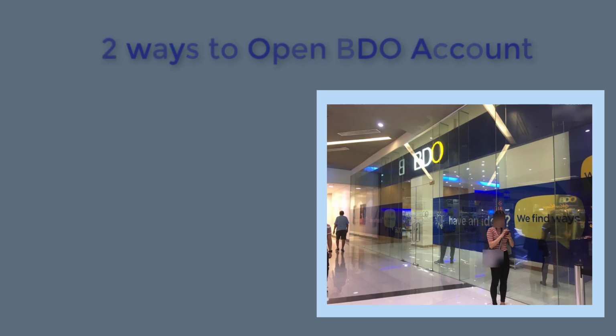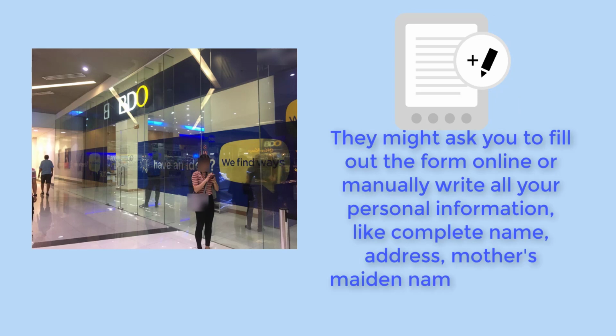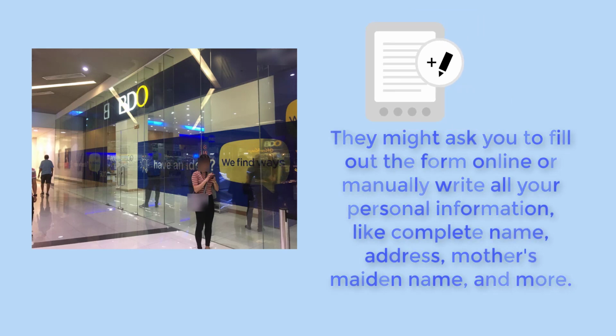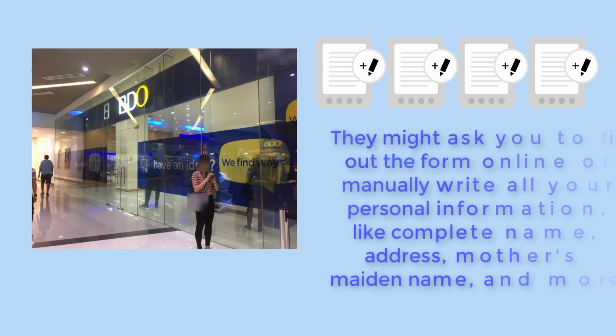Pupunta ka sa branch mismo and dun ka na lang mag-fill out ng form. Sa branch, pwedeng ipagawa din nila sa inyo yung pag-fill out ng form online or pwedeng manual, like isusulat mo yung details mo manually sa forms na ibibigay nila. Ang catch pag manual, mas madami ka daw i-fill out na form pag hindi ka nag-online. Yun yung sabi sa amin ng bank officer from BDO.